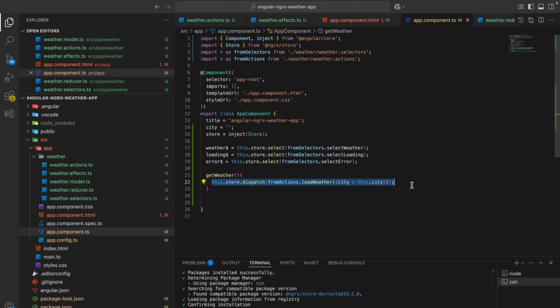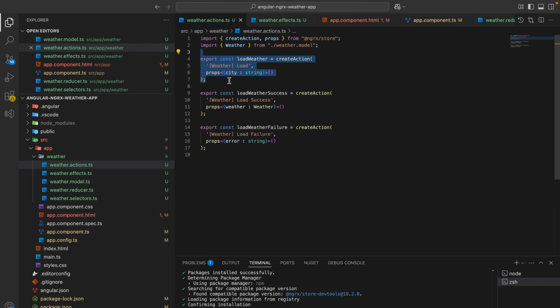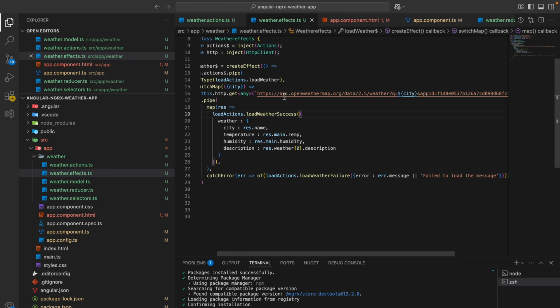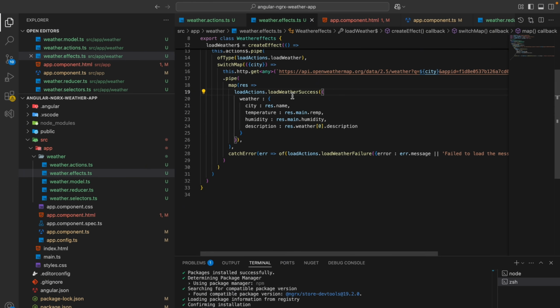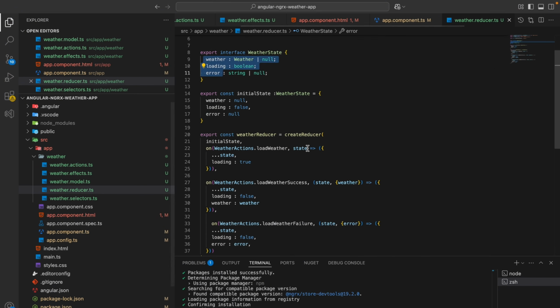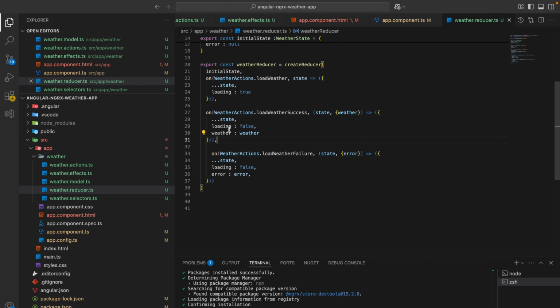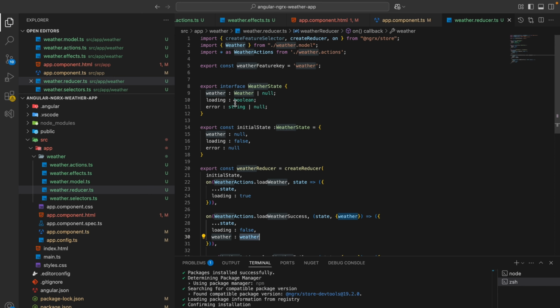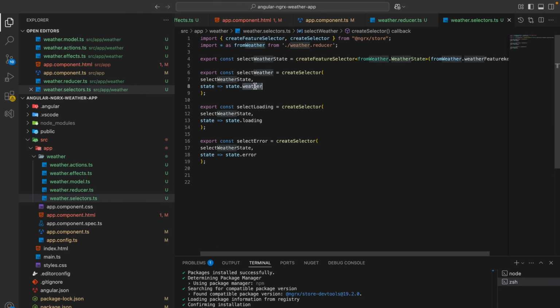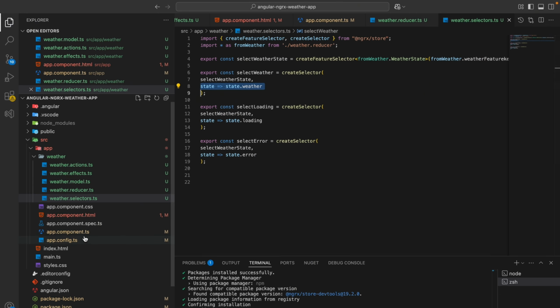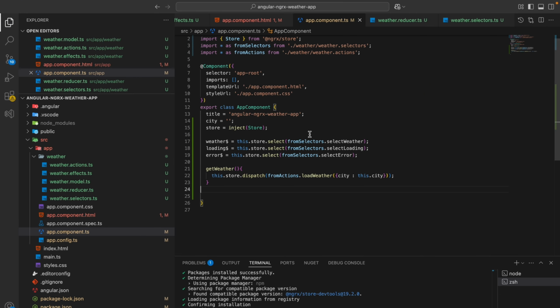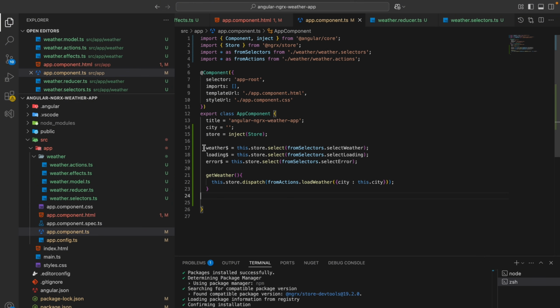Okay, so now whenever the user clicks this get weather button, this method will get called, and this method will call this action. And whenever this action is called, it will in turn call our effect, and this effect will call our API, and the API will give us either a success or a failure response, and it will be stored in our reducer here. And then this load weather success updates our weather data in our state. So then using our selectors, we get the weather state, this one select.weather, and load it into our HTML. Great. So now we actually know that our whole data is inside this.